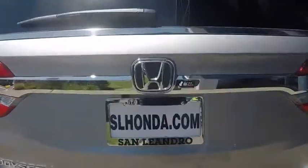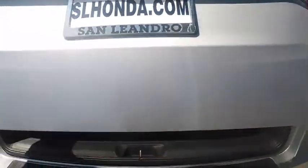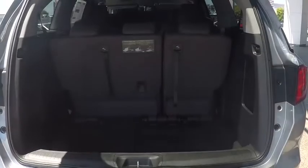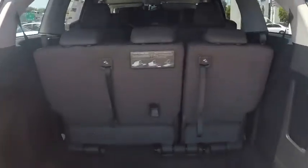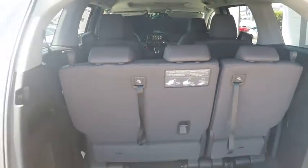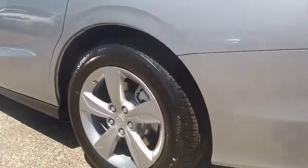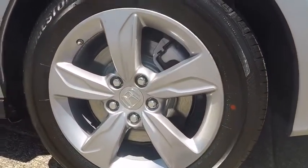Backup camera, keyless entry, power passenger seat, remote engine start, steering wheel audio controls, power liftgate, traction control, stability control, lane departure warning, anti-lock braking system, leather wrapped steering wheel, Bluetooth, power steering, adjustable steering wheel, keyless start, cruise control, hard disk drive media storage, auto dimming rear view mirror, four wheel disc brakes.